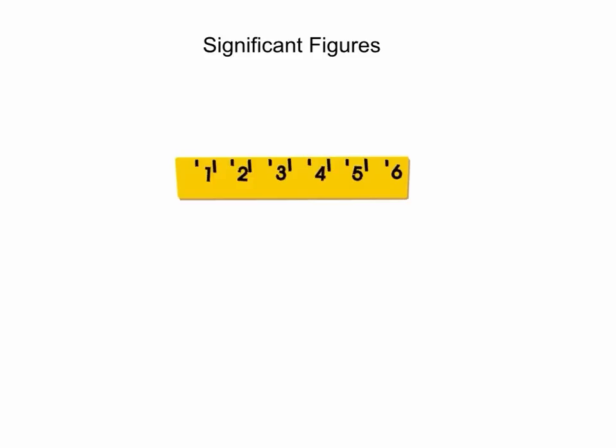We'll start at the beginning of the ruler. Go to about here. And I ask you, well, what is the length of this line? So you could say, well, it's above 3, and it's just past 3.5 centimeters, but it's not quite at 4. So what do we know from our measuring device?